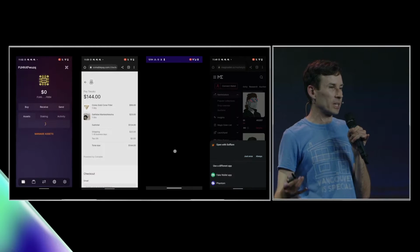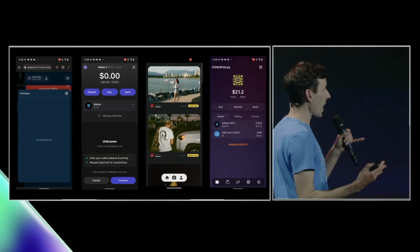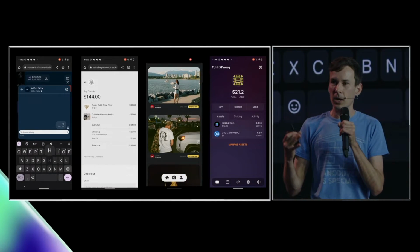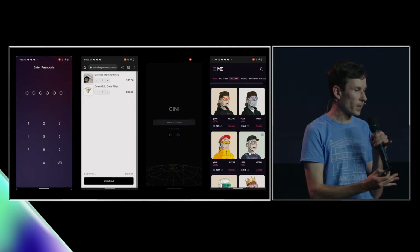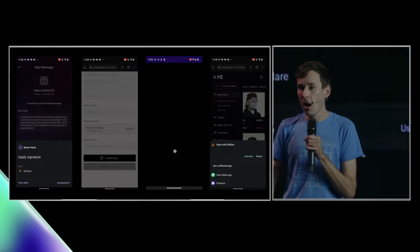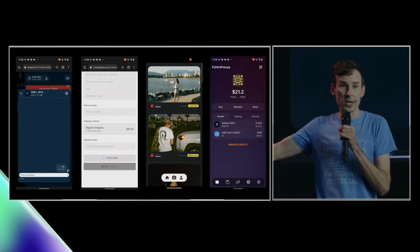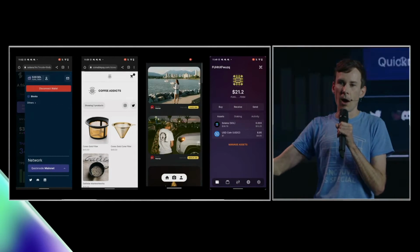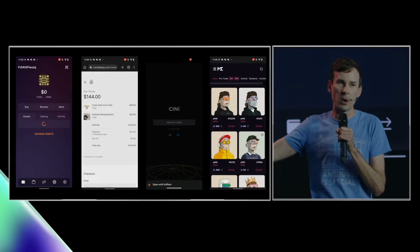All of these applications that you're seeing on the screen right now, connecting to brand new mobile wallets like the new mobile wallet adapter compatible Phantom and the new mobile wallet adapter compatible Solflare that came out, are roughly two weeks old. All of these applications are written in JavaScript. There is no native mobile code harmed in the filming of these videos, and these videos were filmed straight off of my Saga device.